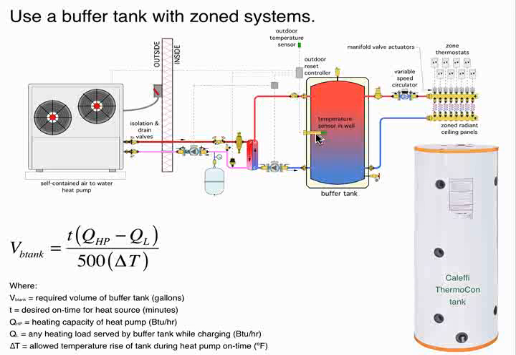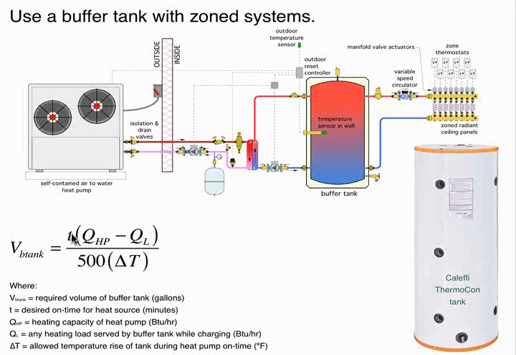They're going to be turned on based on the demand for heat. So if we took the smallest load that might be on, this is essentially the net BTUs per hour that has to go into storage. T here represents the number of minutes that we'd like that heat pump to operate once we turn it on. I would suggest a 10-minute minimum to you. Again, you can use the formula to experiment with other times.